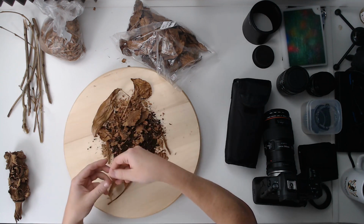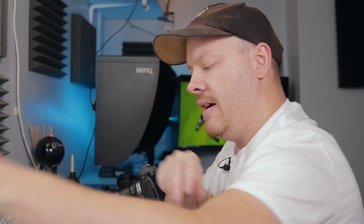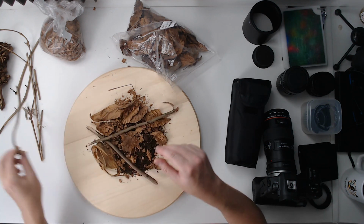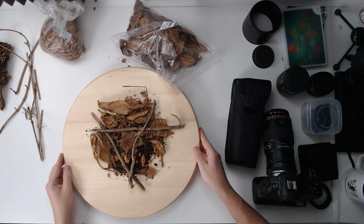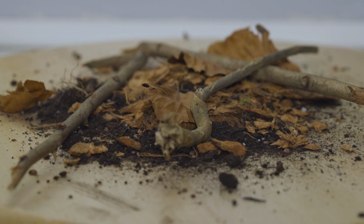Wrinkle them on, and again, as usual, we won't know where the spider is going to go or what the spider wants to do, so we just basically make... I'm not going to use that. I used that in the last one. I put some twigs in there. We're just going to make a kind of a scene like that, and the idea here is I'm going to put my spider onto the scene, let it run around, and we can test out this diffuser.